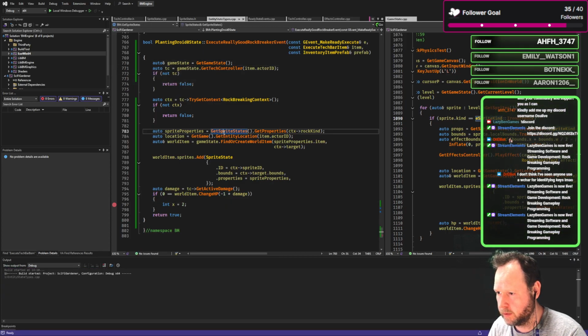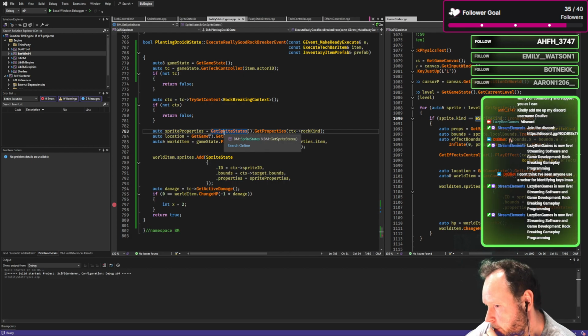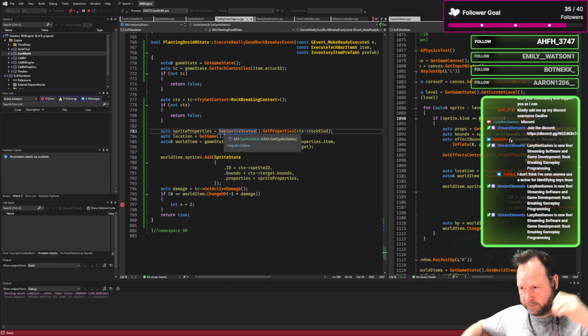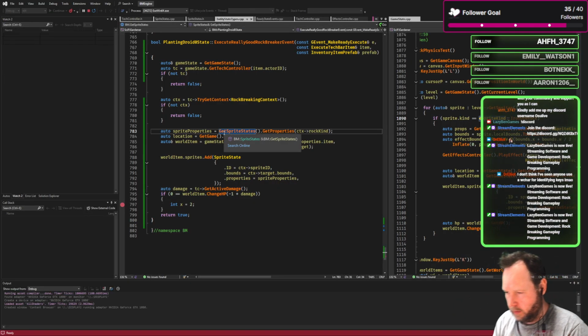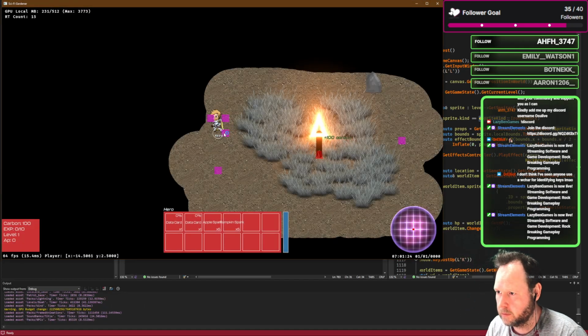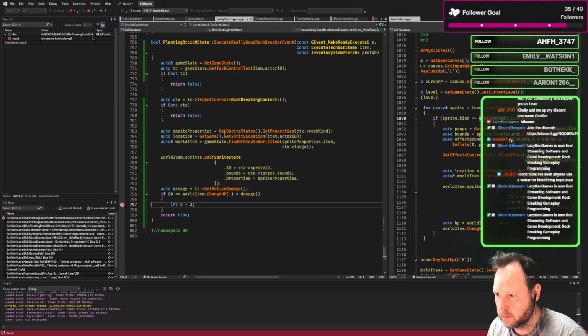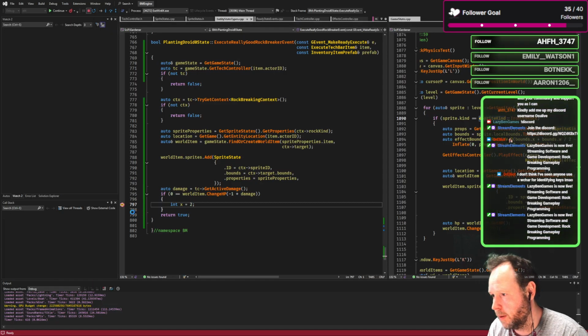Okay, let's see what happens. See if we can damage this rock. It's immediately dead. What's the damage? 15. Quite powerful.